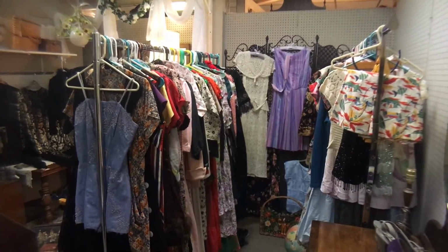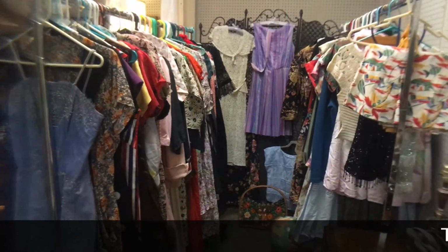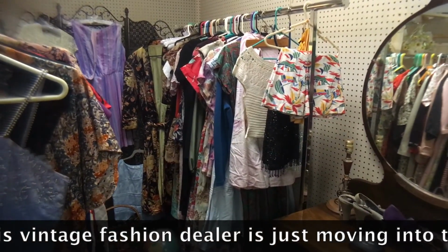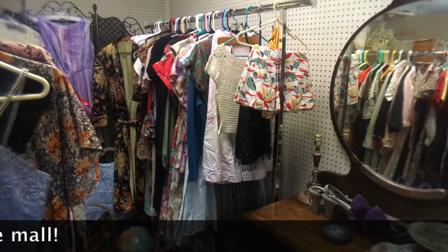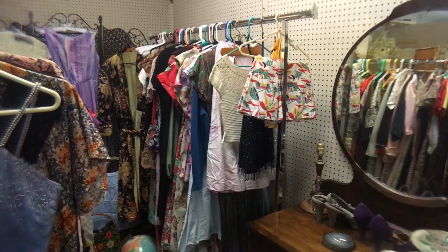There's also a nice space of vintage fashion here. It makes sense because you've got the jewelry and the boudoir to go with it. So this really is a fun mall, and just really a lot of pretty and interesting things to spend time on a wet and dreary afternoon.